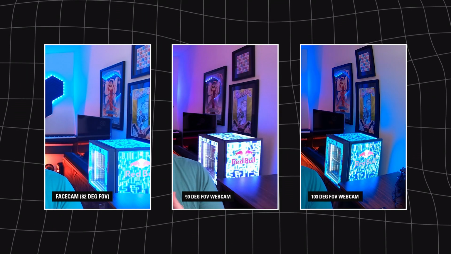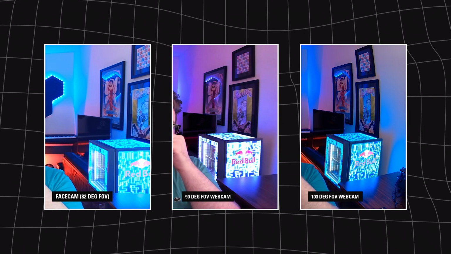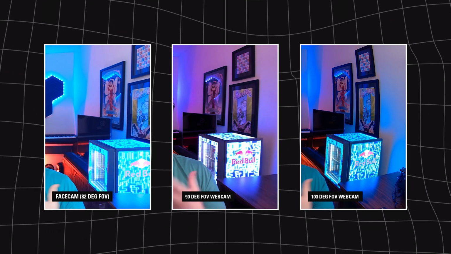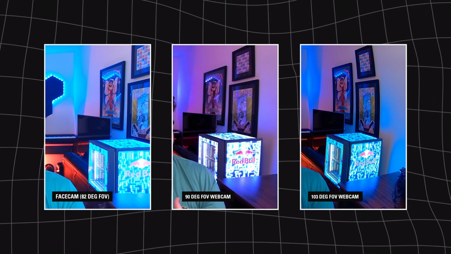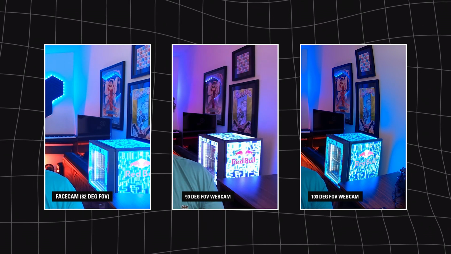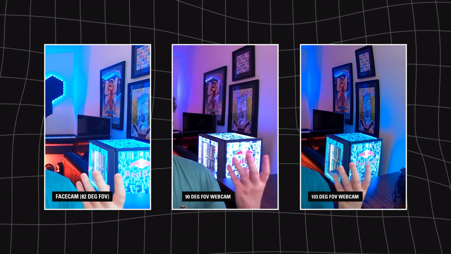So an important thing to note with webcams' field of views is the distortion that they might bring. So pay attention to objects that should be straight, like in this example, picture frames, to see if they have a curve due to distortion from the lens. Now, you might dig a fisheye kind of look, you might not, but it's definitely something to keep an eye out for. But in any case, if I want to focus on my environment, I'd leave these webcams as is with their native field of view.